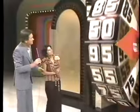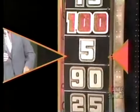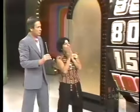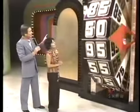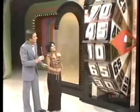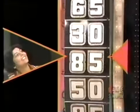Now, you get two spins. So if you don't get it in this first spin... Hey, look at this! That's all right. That's 80 cents. Now spin it again. You get your second spin. If she gets 20 cents, it has to go all the way around now. This does not count. Spin it hard enough to go all the way around. 80 cents in her first spin. Here's her second spin. Now, if she gets 20 cents in this spin... No, I don't believe it's going hard enough to get around there again.